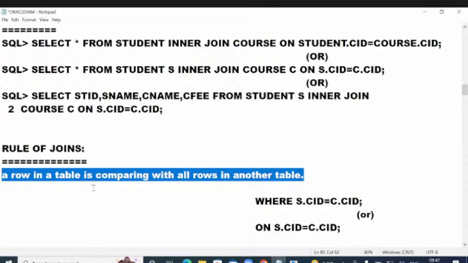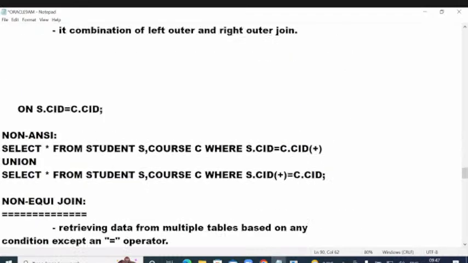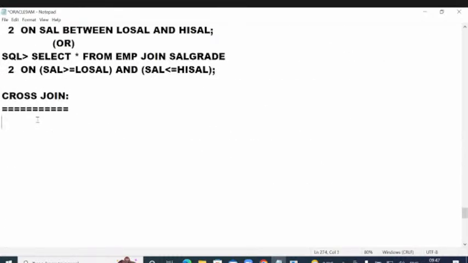So the people defined this rule with reference to cross join. That's why people say that cross join is called the default join in our database. If any interviewer asks what is your default join in database, then you can say cross join. Cross join works the same way: a row in a table is compared with all rows of another table. This rule was satisfied exactly by cross join, and it was taken from there. That's why cross join is called the default join. How joins work, that nature was defined by cross join. Understand? Now write down below.